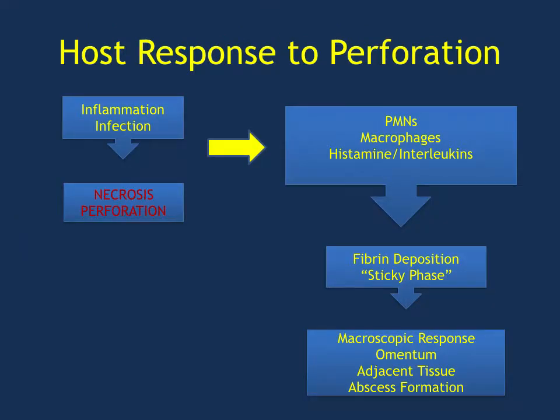And what I also want to illustrate, and what's a little bit more new to the novice clinician, is this concept of a macroscopic response. And what happens is with all these inflammatory mediators, there's a fibrinous deposition which actually makes it sticky. It's hard to explain other than that it's just sticky. And so the surrounding bowel, surrounding omentum, they actually migrate and stick to where there's inflammation. And this stickiness is almost like trying to wall off. It serves as a macroscopic barrier response to try to wall off the infectious inflammatory process. And so this is what we'll focus on in the next video.